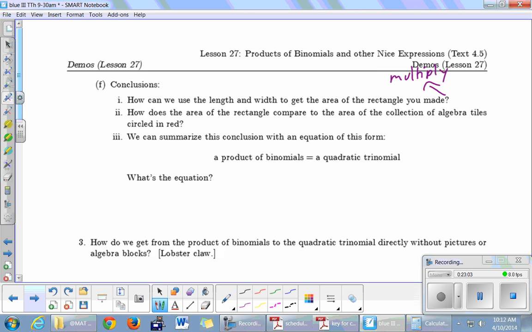What did we say was the length across the top? 2x plus 3. And what was the width along the side? X plus 2. I'm going to put each of them in parentheses because they were separate things, and we got to make sure we group them like their length and width. So we should believe that if we were able to multiply those 2 things together, we would find the area of the rectangle because it's length times width.